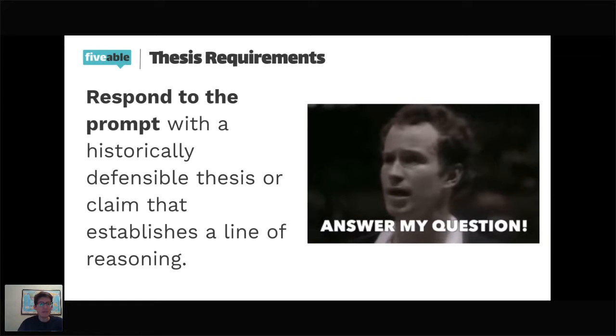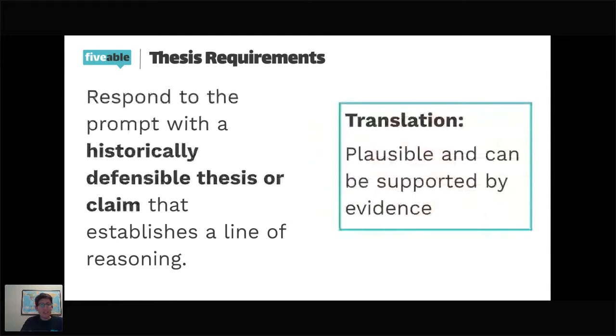That's what that means. Now, you're asked to do this with a historically defensible thesis or claim. The translation of that is just that it is plausible, and it can be supported by evidence. So are you claiming aliens built the pyramids? That is not historically defensible. I'm sorry, History Channel. But the claim that you're putting forth is plausible based on the evidence in front of you. Especially with a DBQ, you could be making a claim that is unrelated to the documents. Well, that wouldn't necessarily be within the realm of the question here.